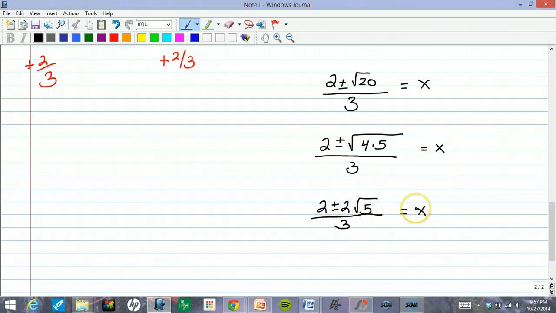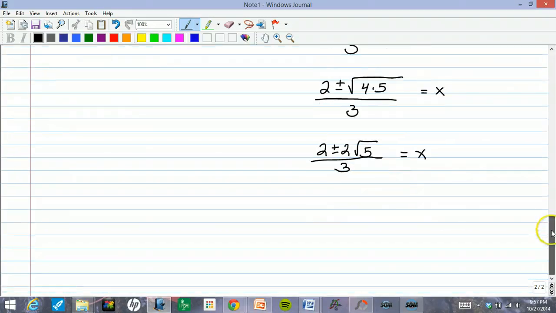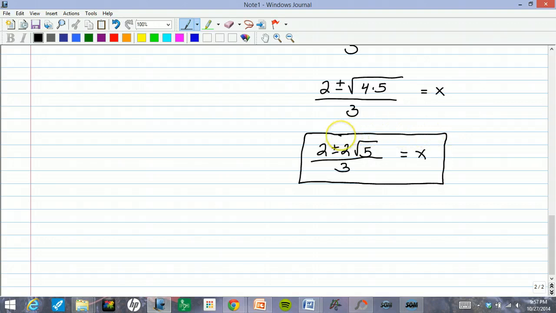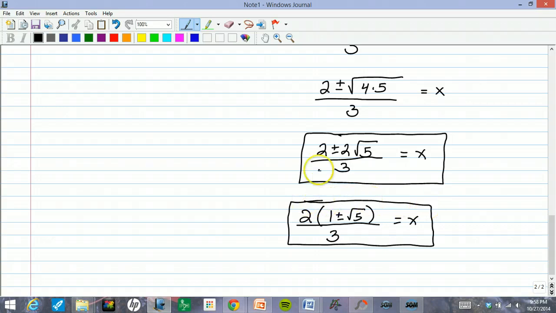And you might ask yourself, hey, there's a common factor of 2 in the numerator, but I'm also using my algebra sense, and factoring out the 2 isn't going to simplify with my denominator down here. So both of these answers are acceptable. This is typically what we would write, but if you're in the habit of factoring out, go for it. Notice that the common factor is 2. You can say this is 1 plus or minus square root of 5 times 2 in front divided by 3, and no simplification anymore, but either one of these. It's a matter of preference, matter of textbook, matter of teacher, so I'm showing you both.